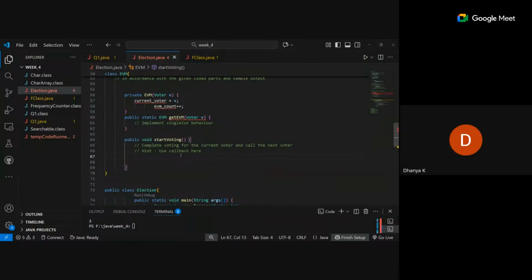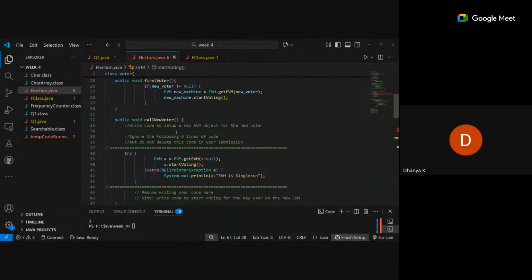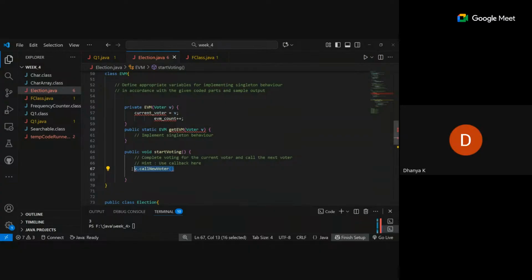I will use v dot callback, call new voter. So what will happen is I will go here, kill that voter, and create a new voter, and that voter will again create EVM with that particular new voter as parameter, and do the voting, and this will again call back using that particular voter.